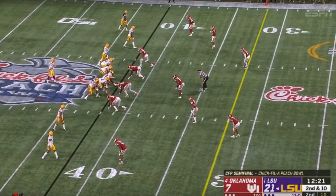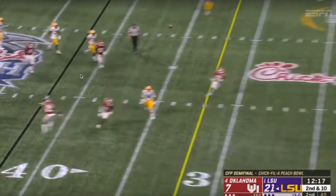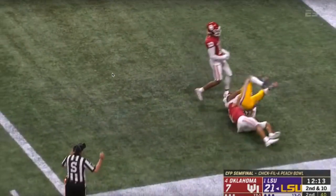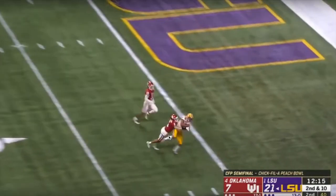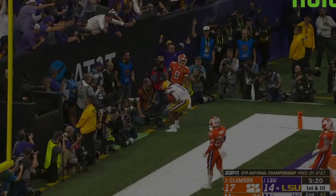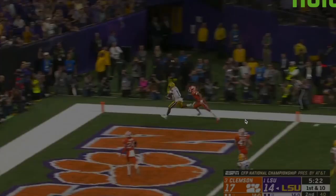We even see it when he's on the run. In this situation he has to move up in the pocket, adjust, and while rolling, still able to throw — puts a little bit more under that one. A little different — he didn't put as much air on it, put a little on the line — but it's still dropped in there with nice accuracy towards the sideline. The ball ends up on the outside, the receiver adjusts, and the cornerback had no chance. He's showing that accuracy and touch down the field even in the red zone, dropping this ball right in to the wide receiver as he makes his run into the end zone.